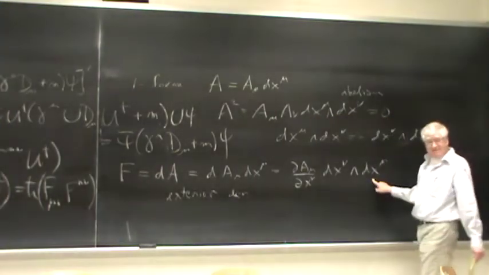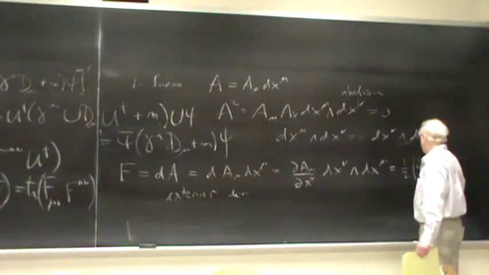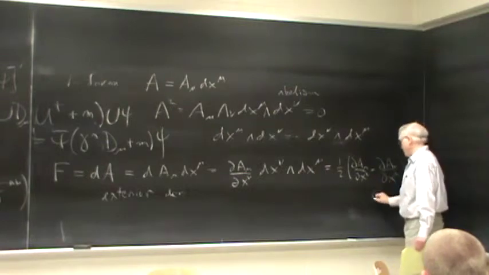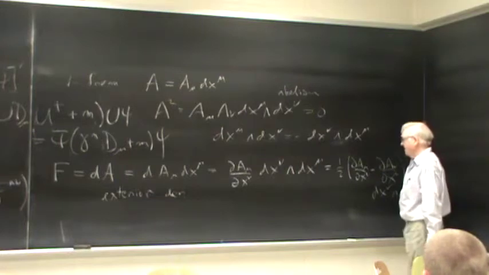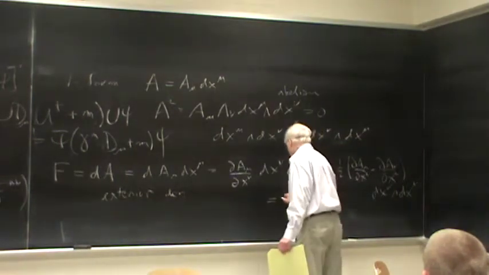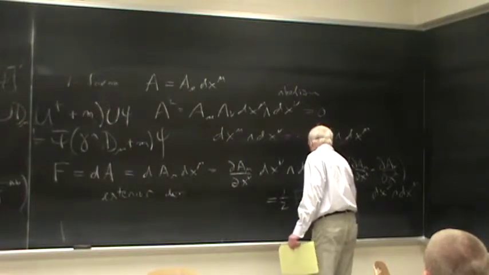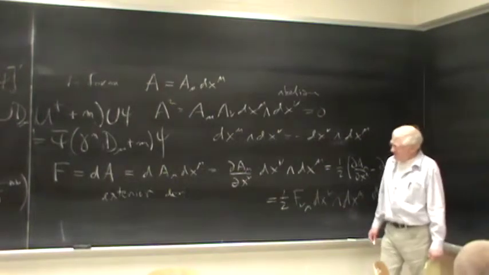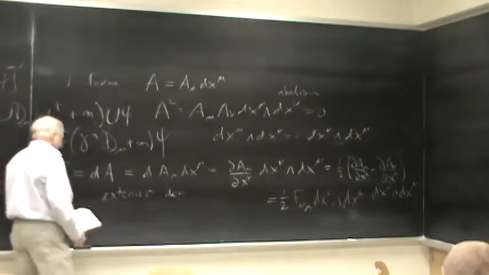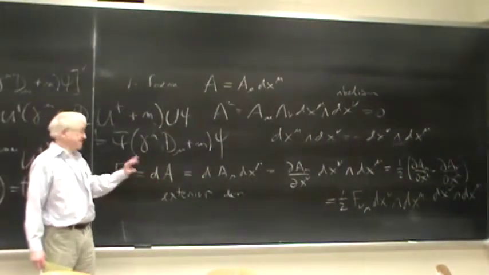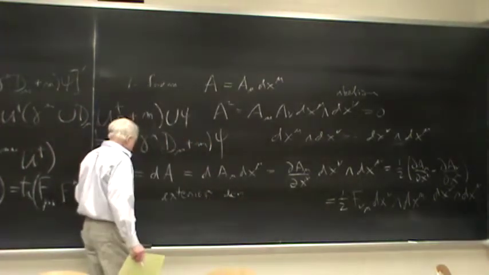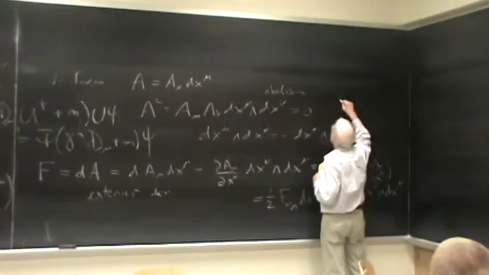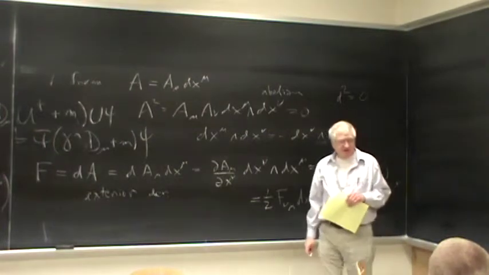Now you see, because these are anti-symmetric, this can be rewritten as 1/2 (dA mu dx nu minus dA nu dx mu) times dx nu wedge dx mu. And so this is 1/2 F nu mu dx nu wedge dx mu. So one of the cool things about the form notation is that when you're dealing with classical electrodynamics or any abelian gauge theory, you can say that F is dA. And there's something else that's fun: d squared is just identically 0. The square of the exterior derivative is 0.